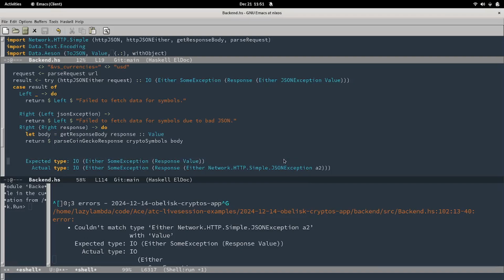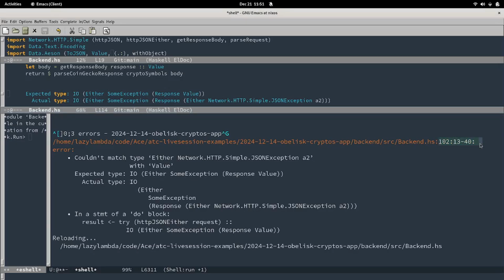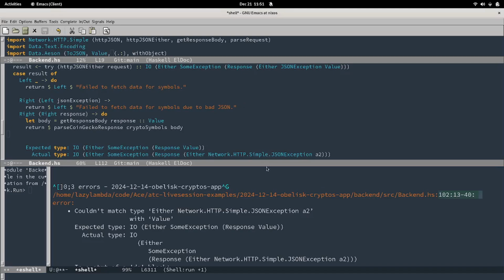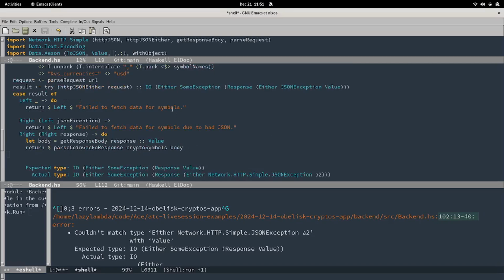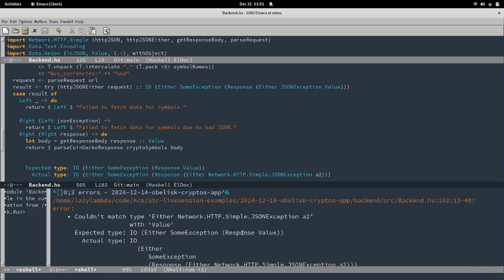And so how did I figure that out? The information that I have here, the first thing I always look for is, of course, what is the line number? And in Haskell, it's always accurate. There's never a case where it's actually on a different line or something like that, which I have seen with JavaScript. And what I'm doing on 102 is I saw that I am specifying the type signature in order to specify the type of the exception.